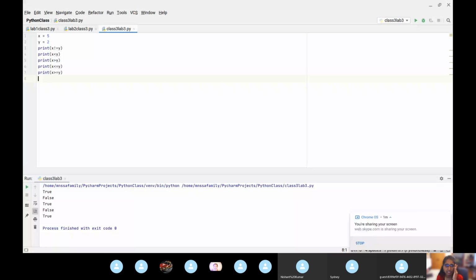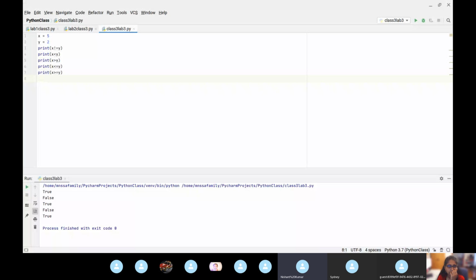And then is x less than y? No. So it printed false. Is x greater than y? Yes. So it printed true. Go ahead with the next statement. Line number 6 is basically saying x is less than or equal to y, right?